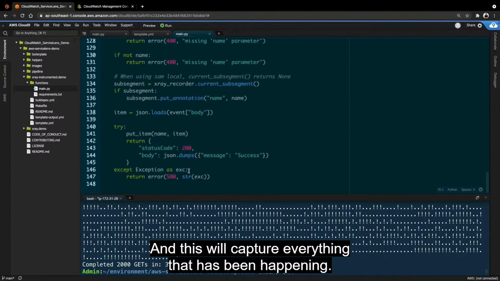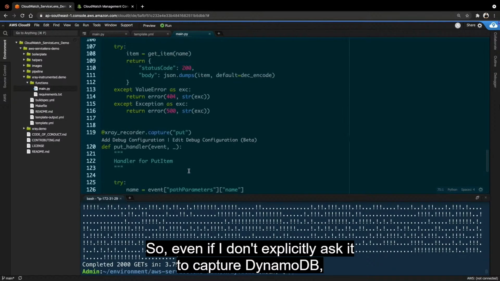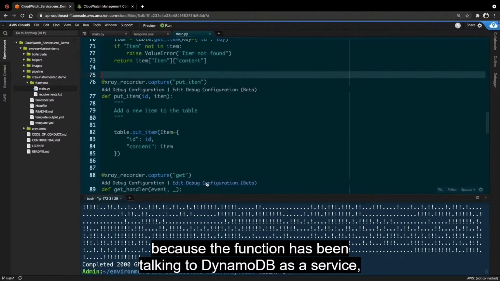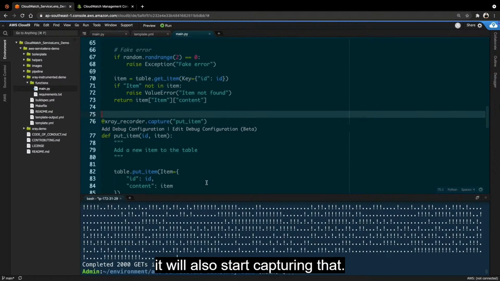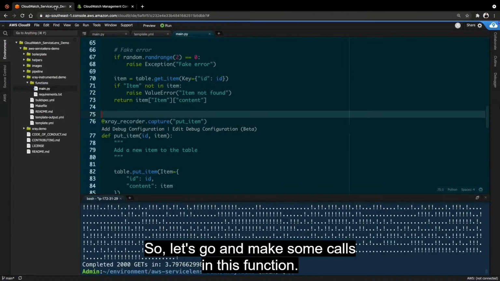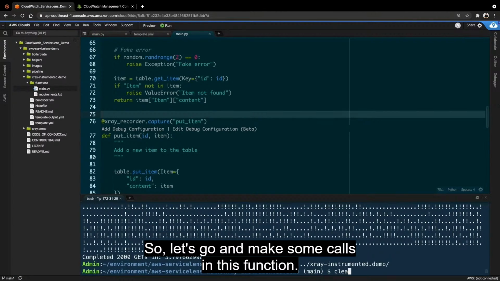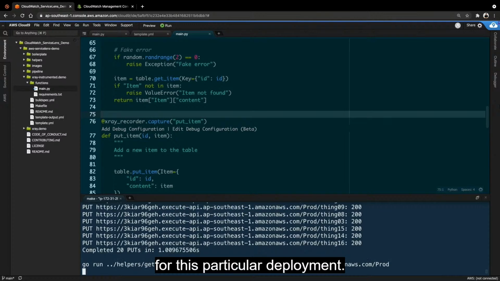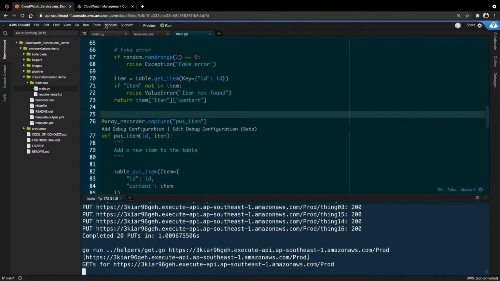So even if I don't explicitly ask it to capture DynamoDB, because the function has been talking to DynamoDB as a service, it will also start capturing that. So let's make some calls in this function. I'm just going to make some calls again for this particular deployment.